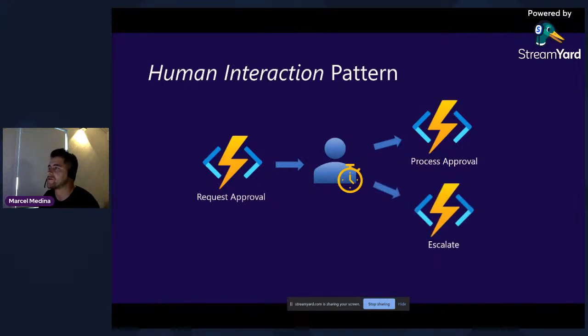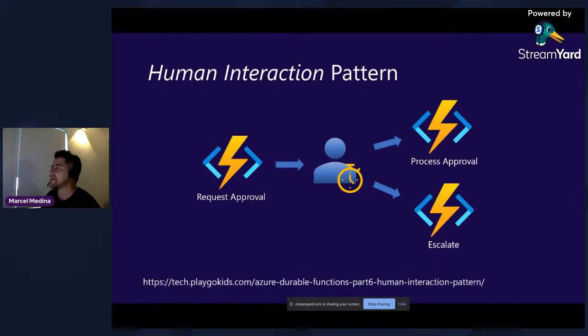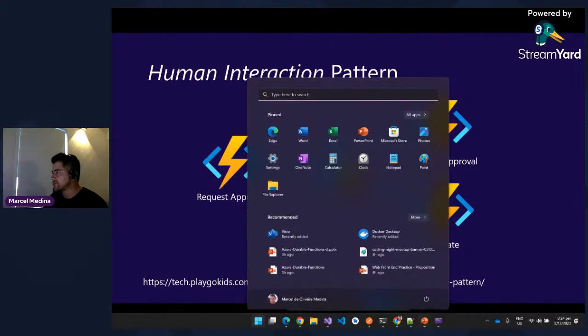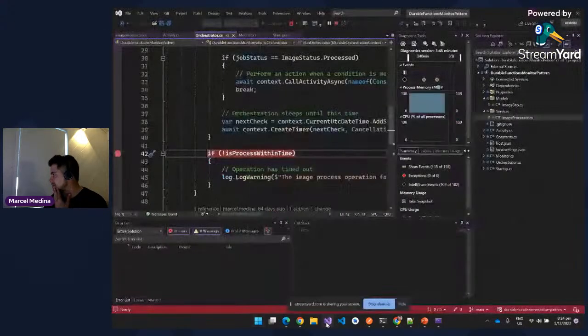If this person fails to approve or decline, then it's going to be escalated. So you can see that we have a way of intervening in this pattern. This is the link that contains the demo, and let's jump straight to that.